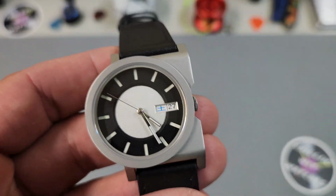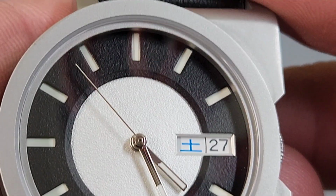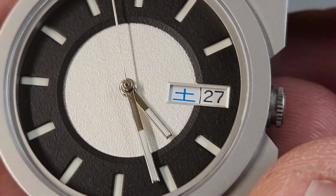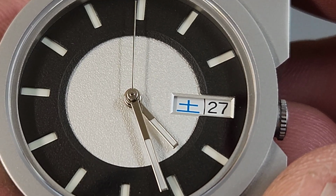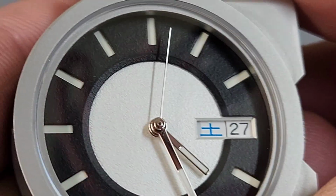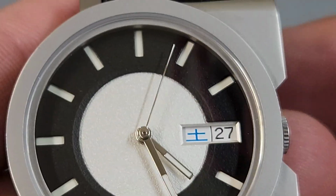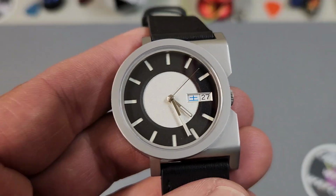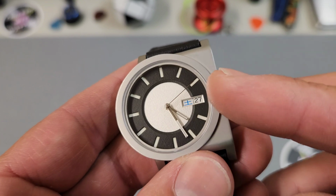I'm going to talk about what's on the dial. We have our hour markers here. This is the sandwich dial. You'll see that outer black sector has cutouts. The lume is showing through there. Really nice bevel dropping down to that inner portion of the dial as well. There's absolutely no minute track, again, in keeping with the minimalist artsy feel. And as you can see, we have a 3 o'clock date.